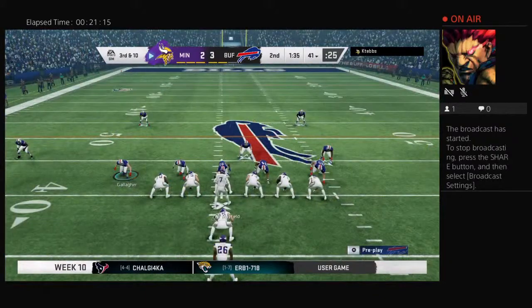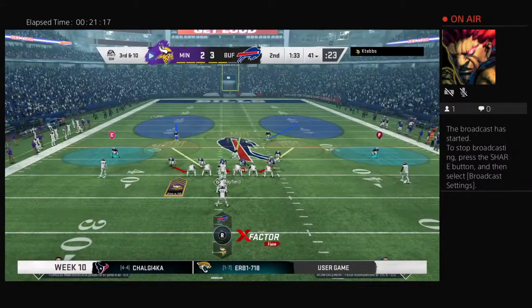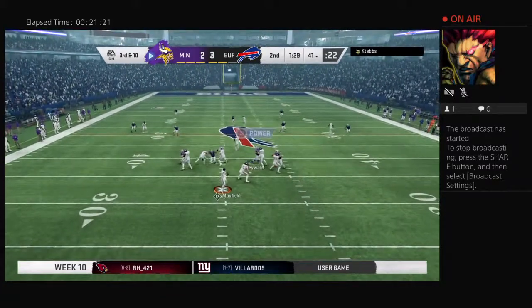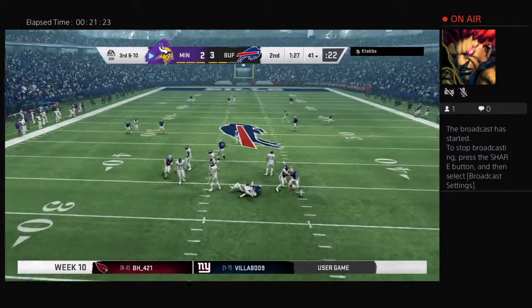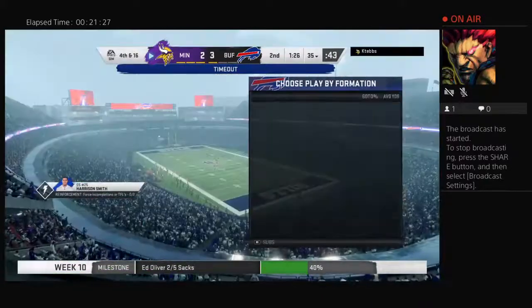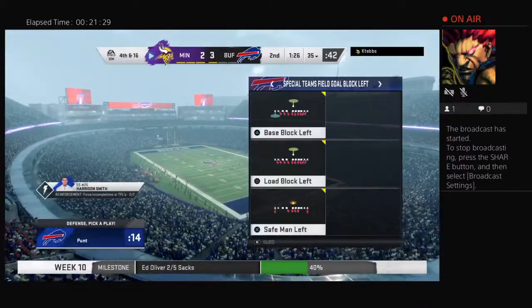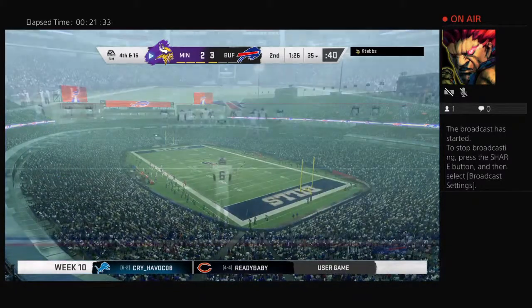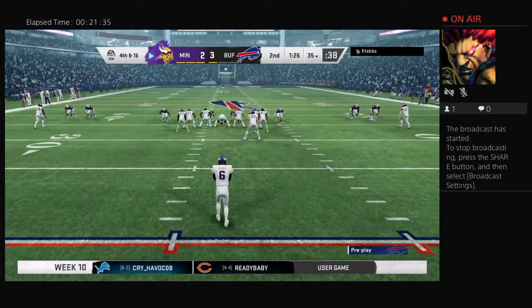An extra defensive back here for the Bills on third down. Mayfield. Nowhere to escape, and he goes down. Now the Bills will use the second of their timeouts as they'll head to the sideline and talk over what to do next. On fourth down, here's Matt Bosher on to punt.